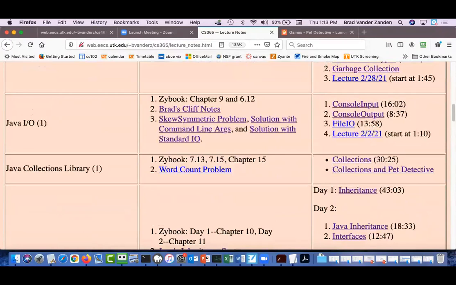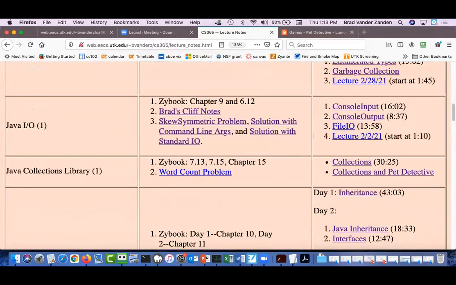In contrast, on homework 2, you do have a somewhat difficult problem called PetDetective, and I'm actually going to spend the last third of the lecture today talking about how you solve it, because it's not simple, but it's meant to give you some experience with graphs, with recursion, with search and backtracking.